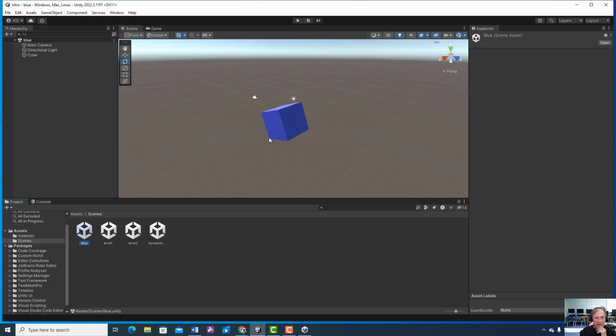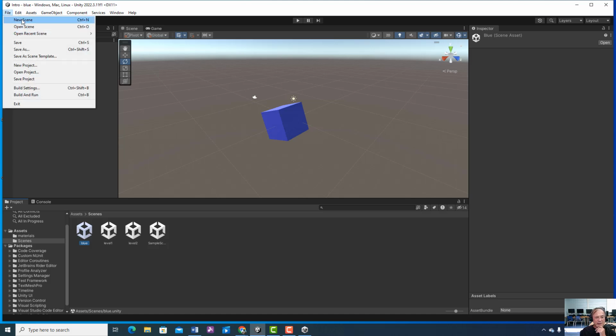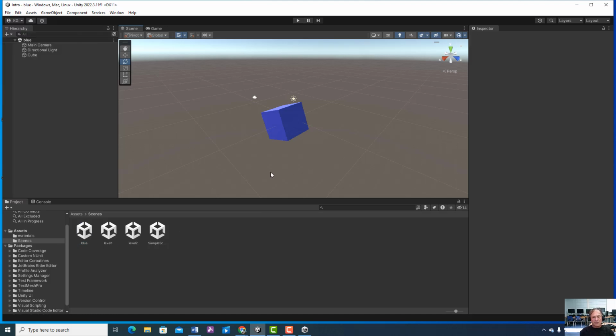If I'm going to make some massive changes, I would save and would not save over this scene. If I do a bunch of stuff in here, or save this scene and create a new scene. So File, New Scene, give it a name, then I can screw around all I want to, but it won't affect my other games. So take your time, make sure you practice this a couple times. I'm going to test you on it because it's essential we start off building a project the correct way and understand the software.